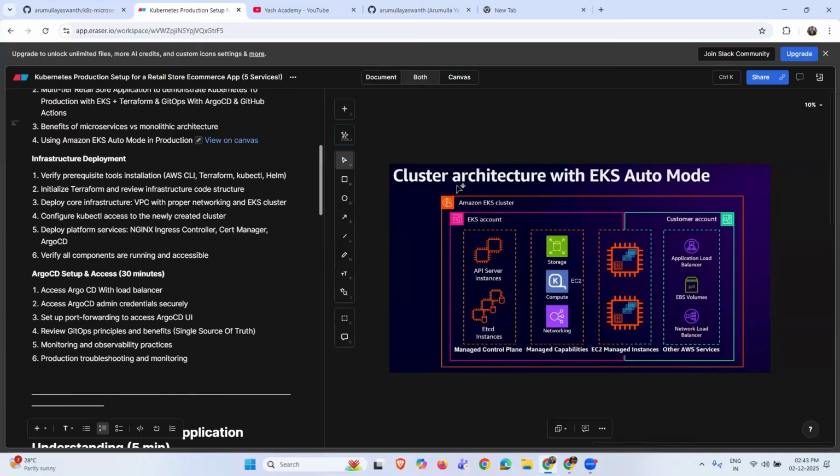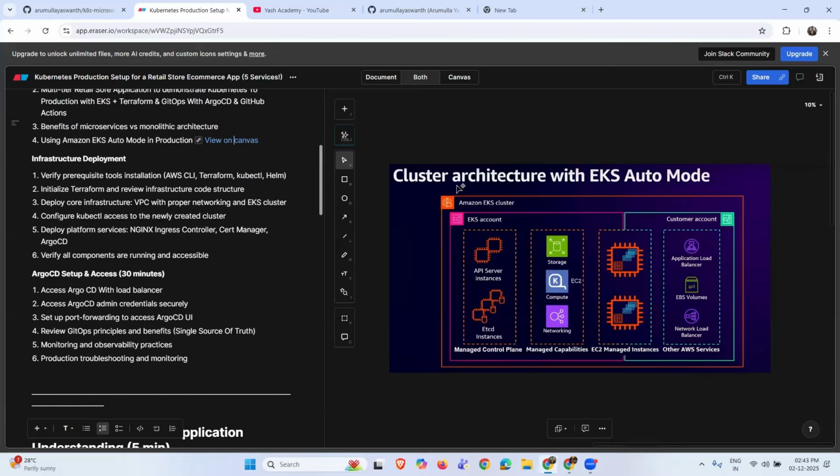The EKS account manages the control plane, like the API server instance and etcd instance, along with storage, multiple EC2 instances, and networking. EKS Auto Mode manages all of this. Everything is created automatically, so we don't need to create all the infrastructure ourselves.